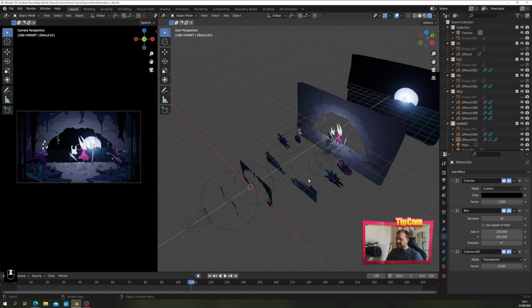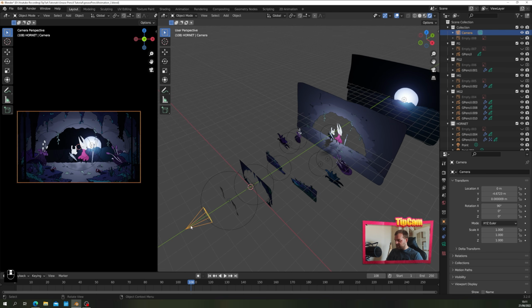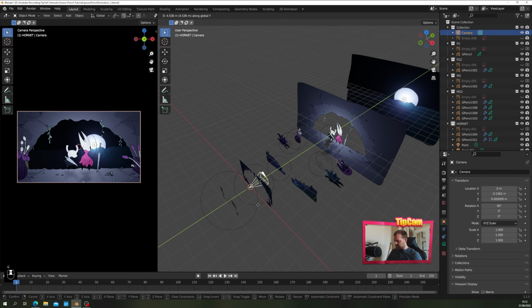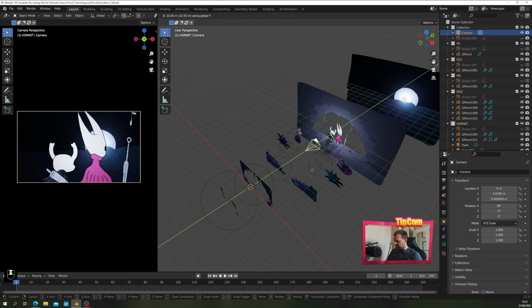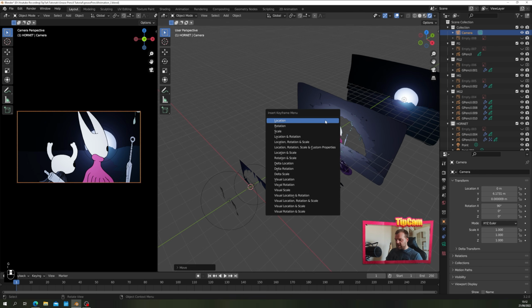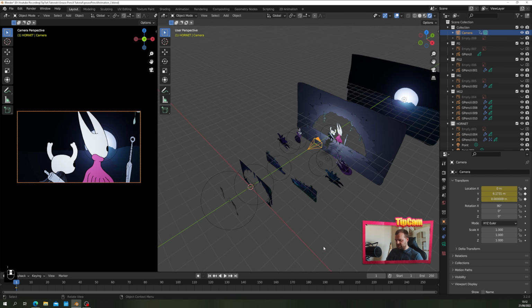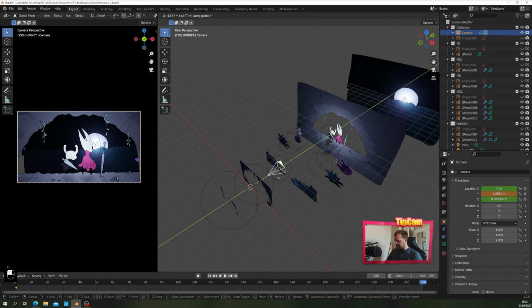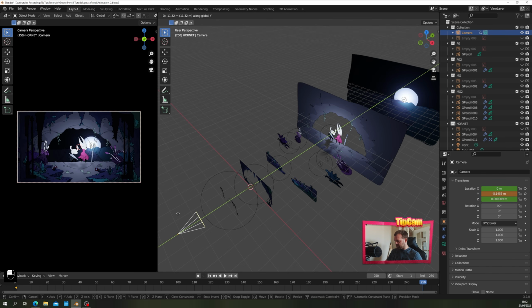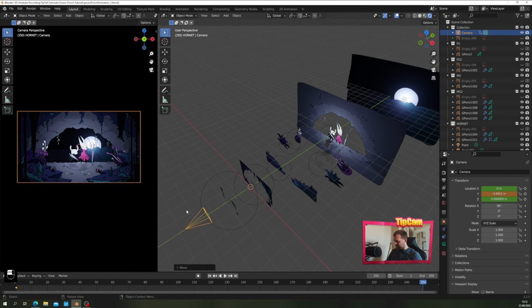Final thing is just to add a little bit of motion to the camera, and this one is really easy. We're going to go back to frame 1. We're going to make sure that we have our camera selected, and we're just going to press G and Y to push that through Z space. And we're going to go right up to Hornet and the Knight. And we'll press I for insert keyframe and then location. Over on frame 250, we're just going to push the camera back through Y space, and all of our beautiful layering work that we've done is going to make itself apparent.